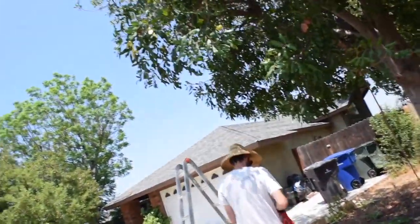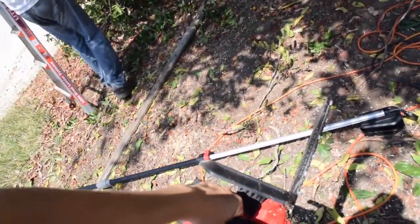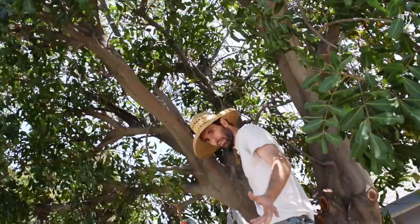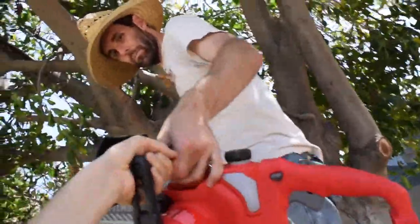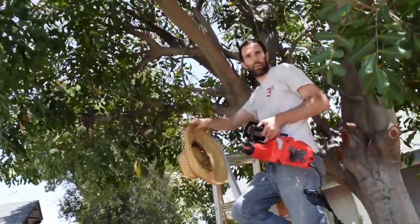A little scary with just this chainsaw. Here, can you hold it, baby? Just grab it from the handle, and you're going to hand it to me. All right, guys, I'm going up. Up into the stars. Chainsaw me. Oops. Use the hat.